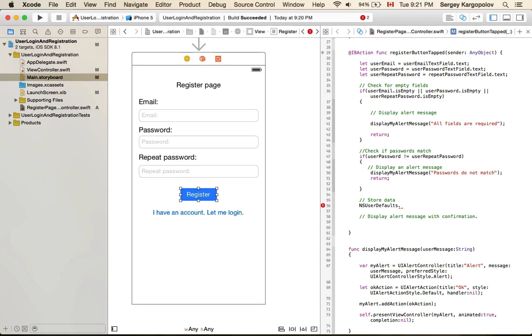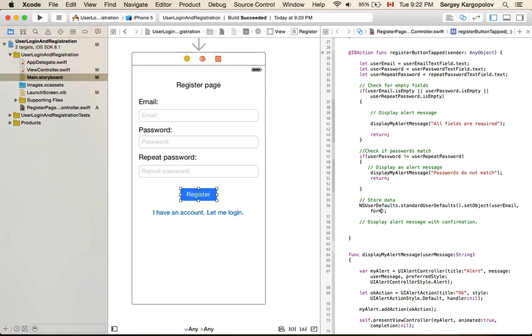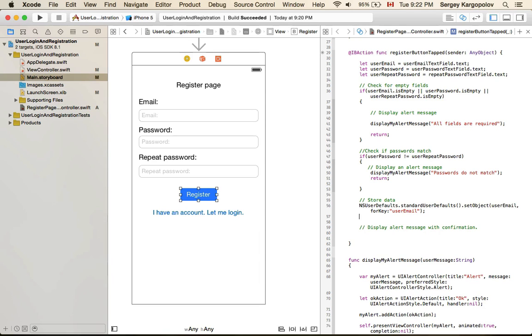Okay, so in this user defaults, standard user defaults, set object. Let's store first, what is it? User email for key, and we'll just use the same user email. Okay, so I'll just copy and paste to make it faster.